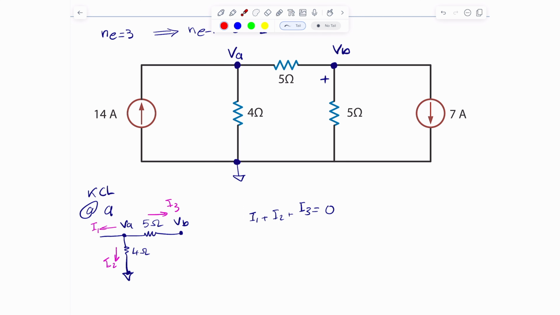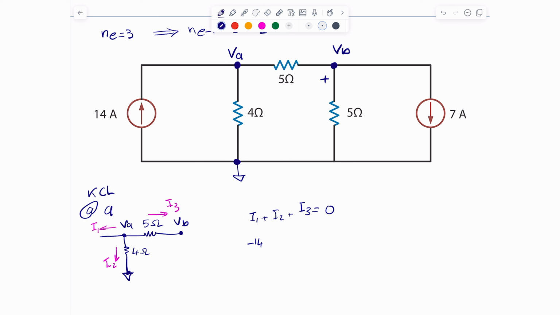Let's see what we can do about VA. Well, VA is coming from here. If you think about it, it's the opposite of that 14 amps. So I technically know what I1 is, it is just negative 14 amps. Because it's the opposite of a current, I know that it's coming in here. But again, because I'm writing the nodal analysis equation for this particular point, I assume that it's leaving, regardless of what's happening in the circuit. So I'll just put negative 14.